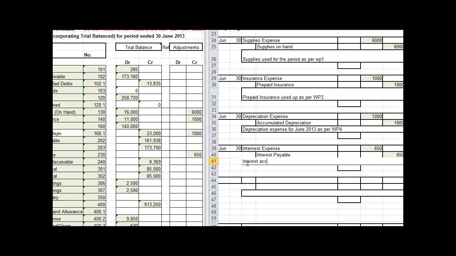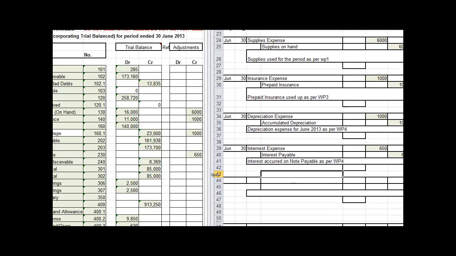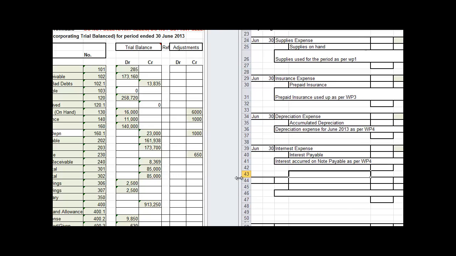Interest accrued on note payable as per WP4. Now, as you see, we've still got one more journal to make, and that's for the bad debt expense and the allowance for bad debts.